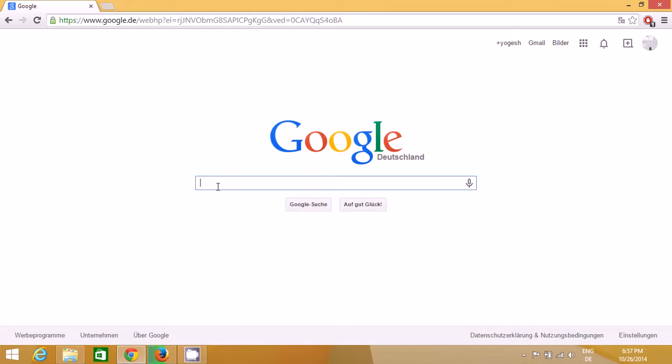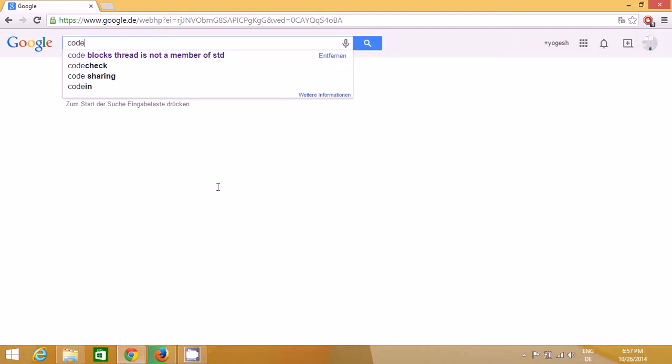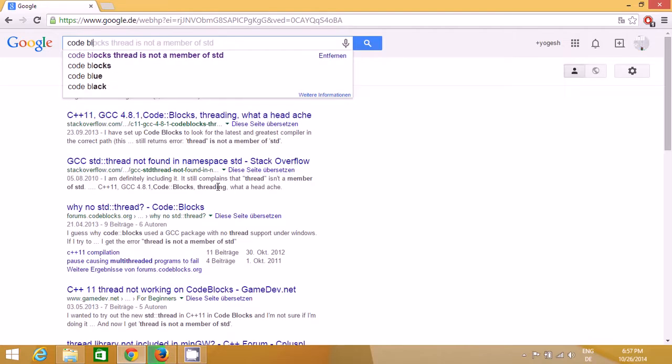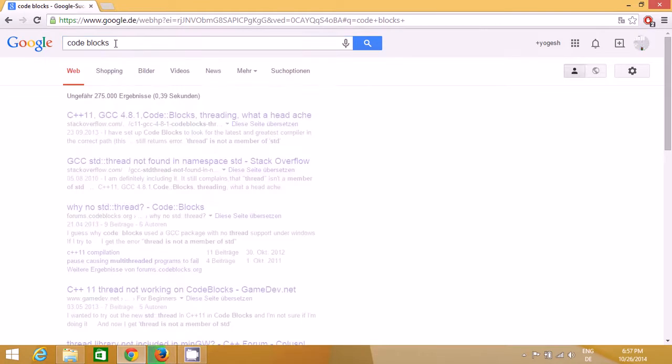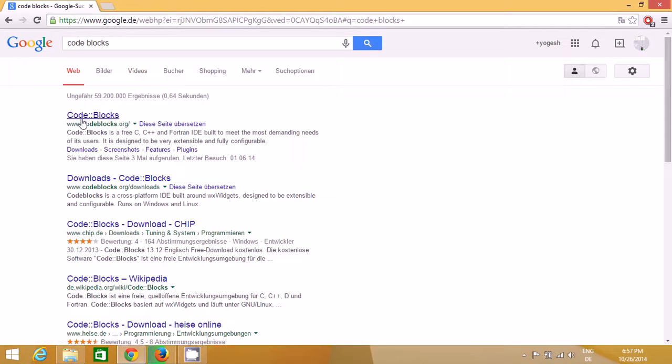So just open your favorite browser and search for CodeBlocks. And the first link you will see is, not this, but only the CodeBlocks one. So search for CodeBlocks, and the first link you will find is www.codeblocks.org.